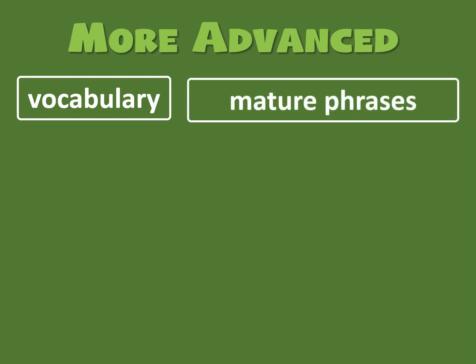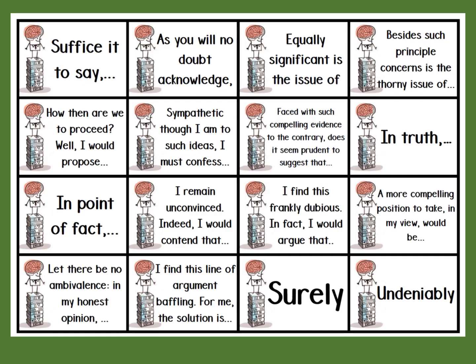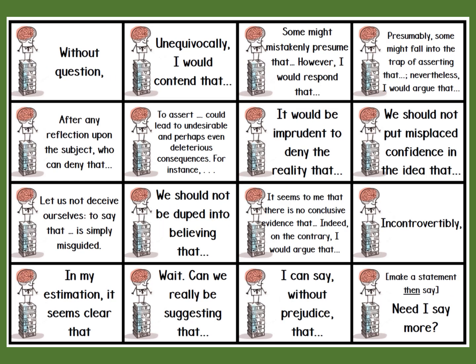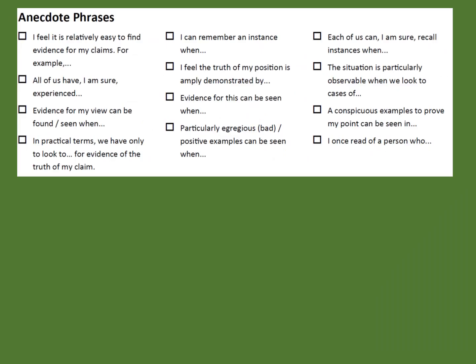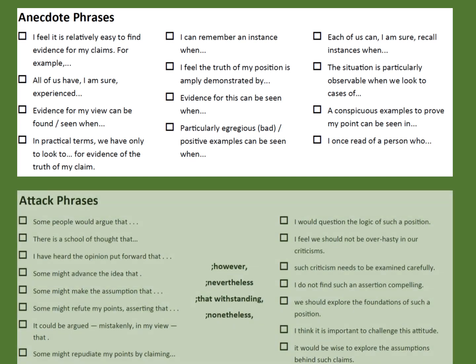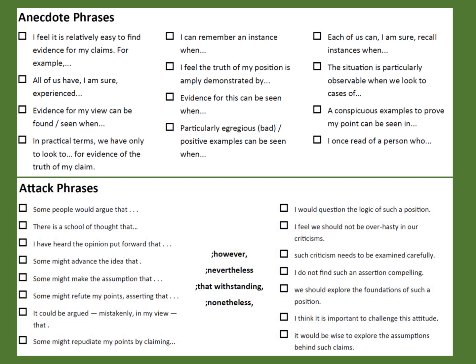You'll also probably have some mature phrases. So there are certain phrases that people use when they're arguing, which just add a lovely mature style to the way they're writing. There are certain ways that you introduce anecdotes. There are certain ways that you introduce points that you're about to take apart and say that you don't think they're right. So you can prepare those. It's not about learning lots, but it's having a few that you know work well for you.